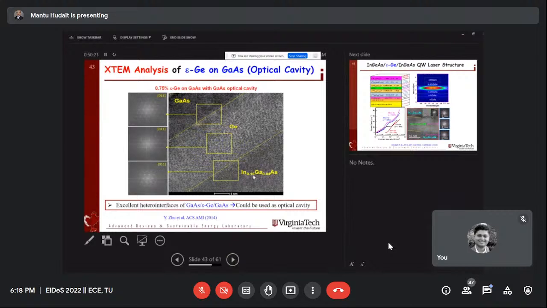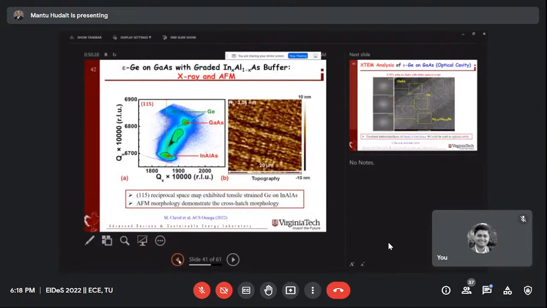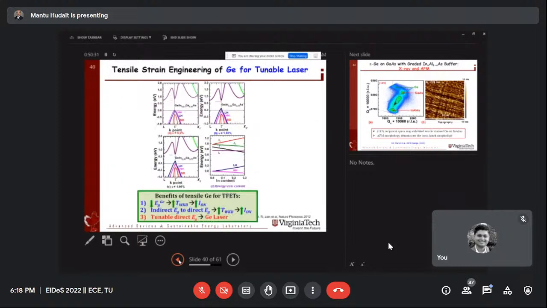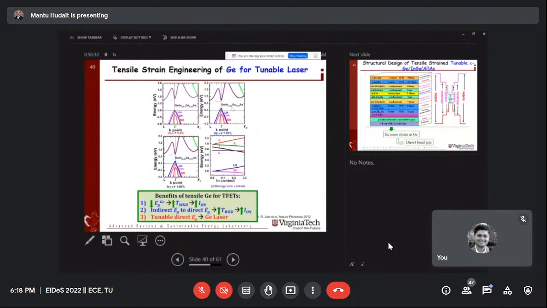So I told my student, this is 16%. I want a direct band gap. Please watch here. That direct band gap, if I go back two slides, how much do I need here? 24%. Please go back to the lab and grow 24% and give me the material with the thick layer on the top.